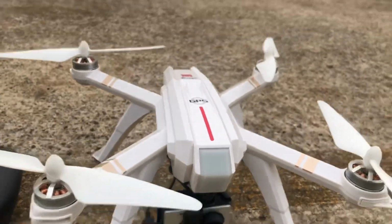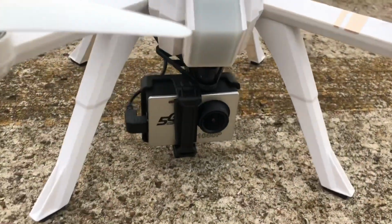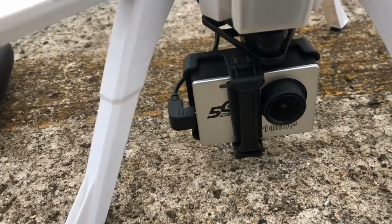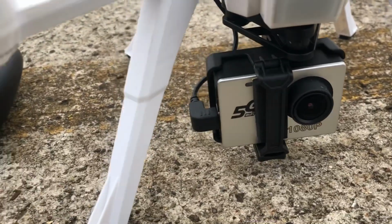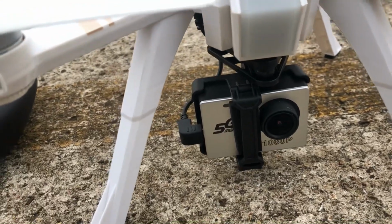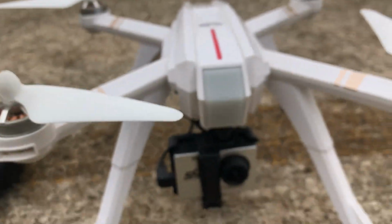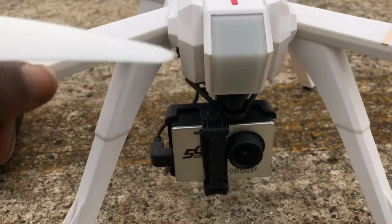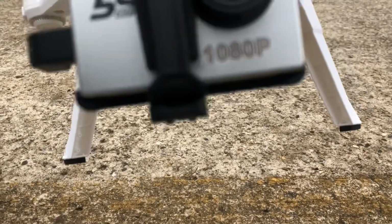And you can get this guy in a couple different kits. Now, if you get the original version, it doesn't come with the camera either. The original version will just come with the mount. You could put your own action camera in, just like the original Bugs. And then they've got it where you can get it with a 720p camera and then a 1080p camera. This one is the 1080p.